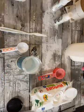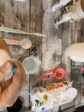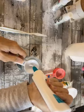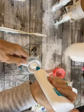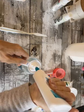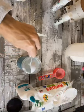Okay, the next step in the process is glue. It calls for 1 tablespoon, so 1/4 cup of baby powder. Might help if I had the lid open. Lid open, film off. Let's give it a try again. Oh, it almost didn't want to work for me this time. That's okay. We can be patient. We are patient people. Okay, we're almost there. Almost there. Okay. Into the container it goes.